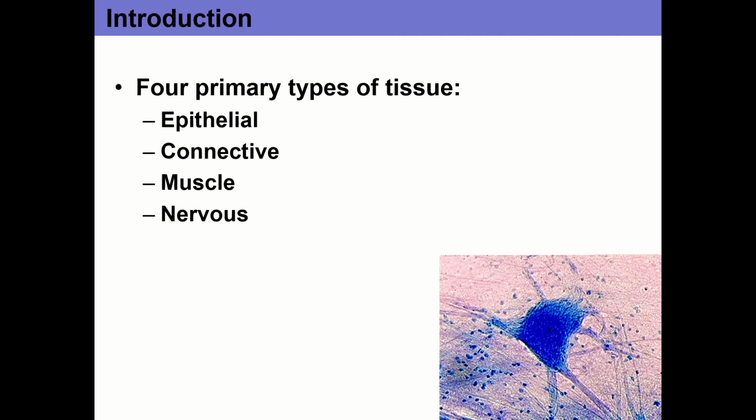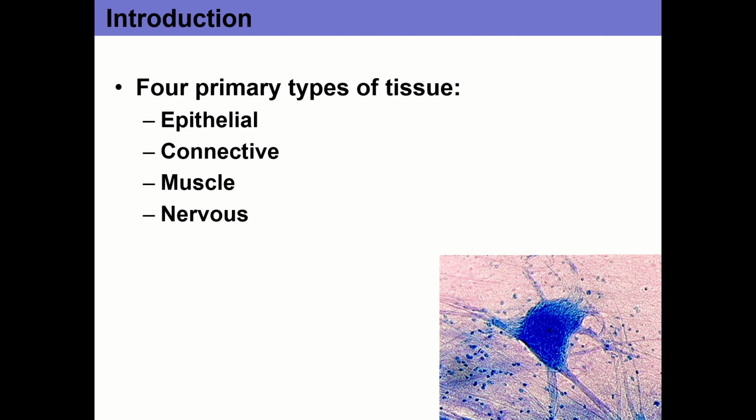And then the other primary types of tissue are muscle tissue, which includes skeletal muscles, so your voluntary muscles like we talked about in 201, so muscles like your biceps brachii or your quadriceps group or your pectoralis major, those kinds of things, those are all skeletal muscles, so voluntary muscle. But muscle tissue also includes smooth muscle tissue, which, for example, is found around hollow organs like the stomach and intestines. And it also includes cardiac muscle tissue, so in the heart. And then the other primary type of tissue is nervous tissue, so neurons, like we talked about in 201.